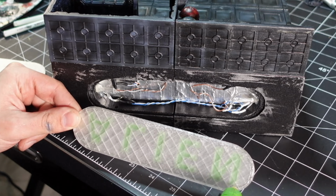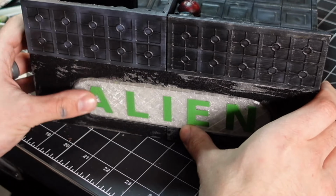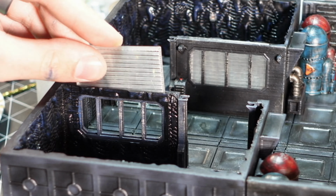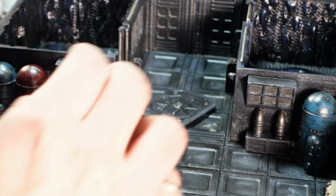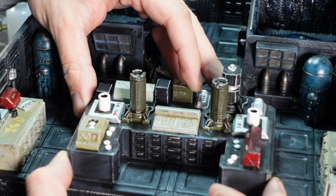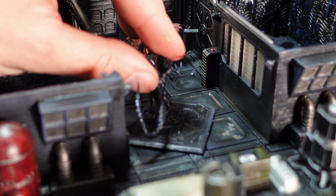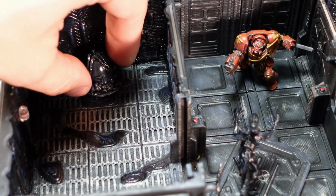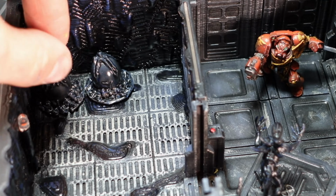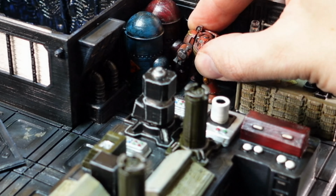Then I glued the Alien logo in place. Now for the final assembly. I just used crazy glue here to make sure these things stayed in place.